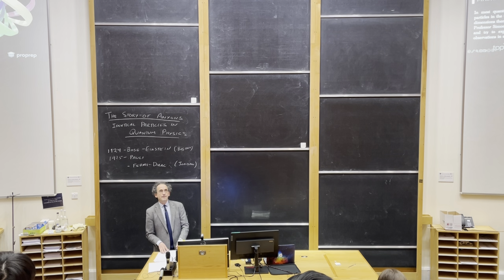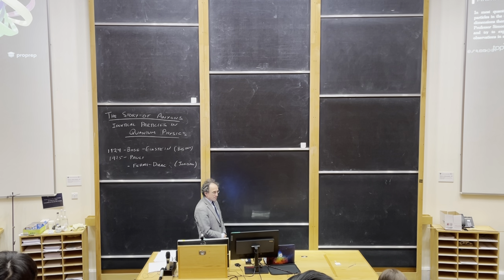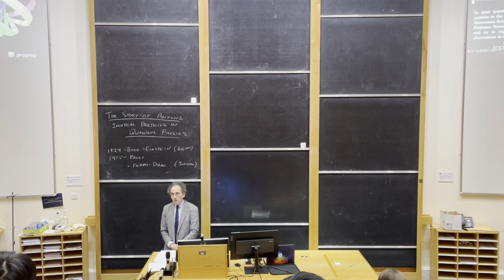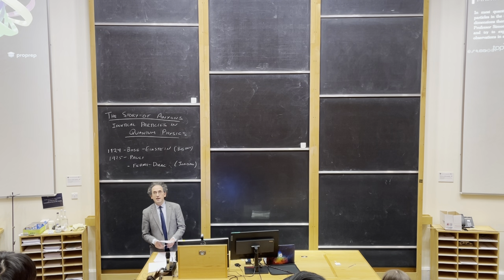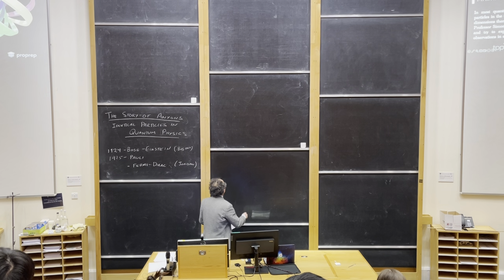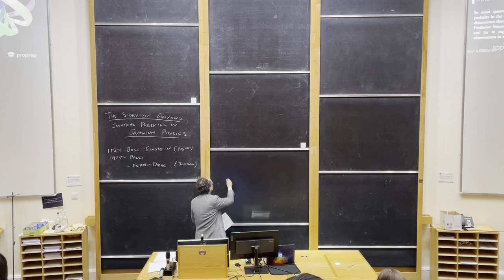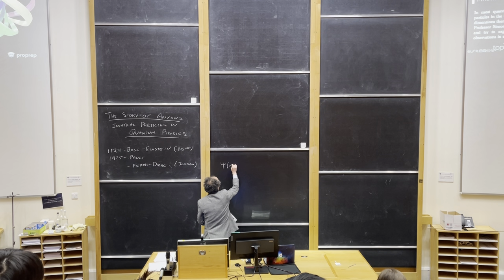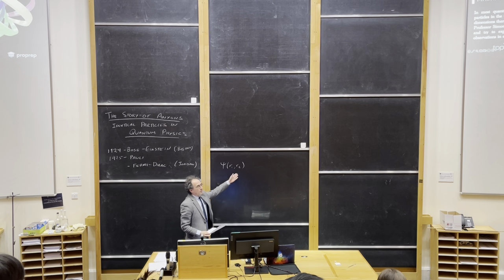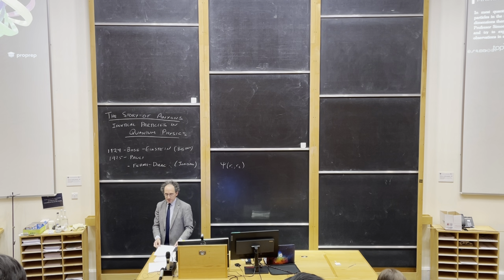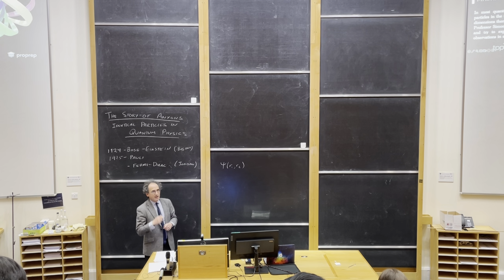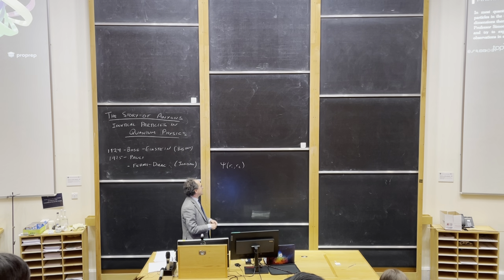Now, there's a fairly brief argument that's given in most quantum mechanics textbooks about why it is that this is the case. It's a simple enough argument that I'm going to give you the argument now. Let's imagine a wave function for two particles, identical particles, at positions R1 and R2. You can't say which particle is at which position because they're identical, but you know there are two particles at two positions.